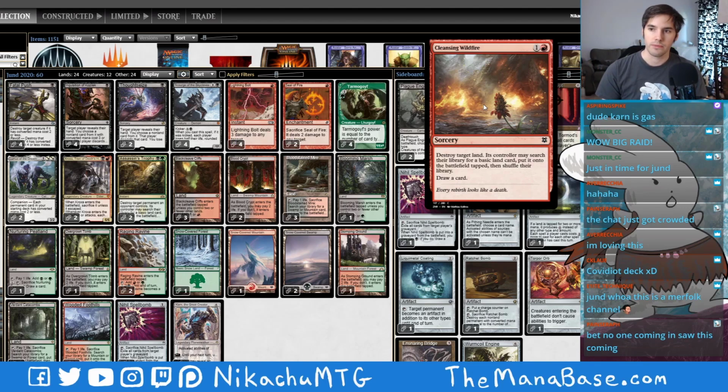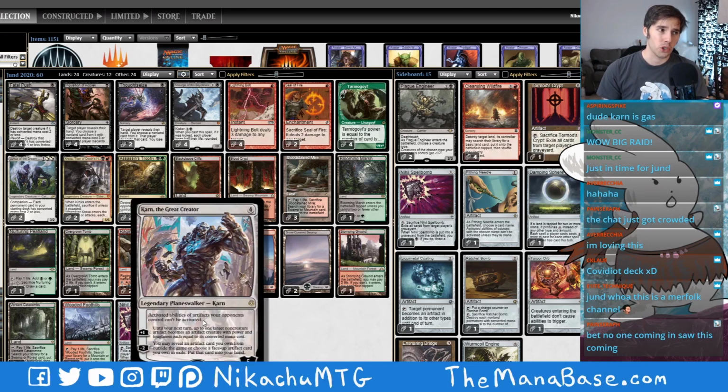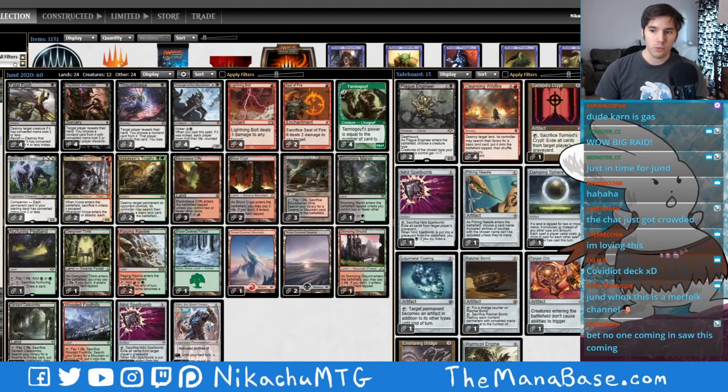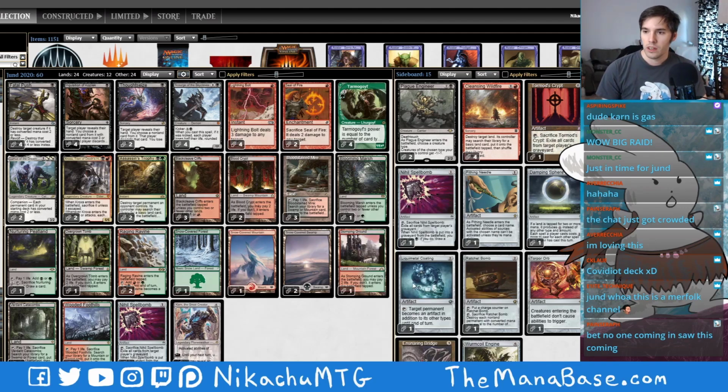You know, for years, Jund has been complaining about Tron. Tron this, Tron that. I can't beat Tron. Tron. Karn, the Great Creator. Oh, ban Urza's Tower. Okay, we have Cleansing Wildfire right now. And on top of that, I think Karn the Great Creator will also shore up the matchup. If you can slow them down a little bit, play Karn. Now all the artifacts are shut down. And then we're going for Liquid Metal Coating. And basically, they can scoop from there, all right? So they can just absolutely scoop from there.